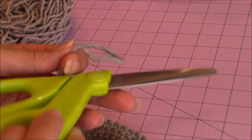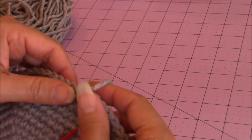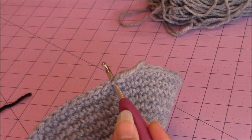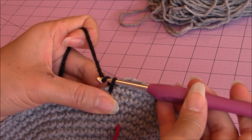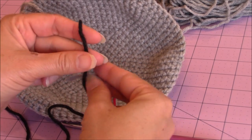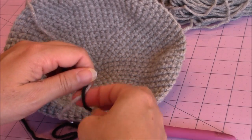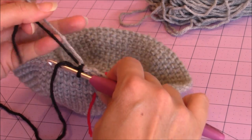To slip stitch: go into the next stitch over, yarn over, turn the hook upside down, and bring the yarn through both loops on your hook. Then finish off — yarn over and pull enough yarn through to bury into your work. Then grab your next color — for mine I'm using my charcoal color. Go into the stitch that you just finished off, bring up a loop, chain one, and then just tie a knot. That will be how you change colors. I like to bury my loose yarn ends, so I'm going to carry both yarn ends as I work.